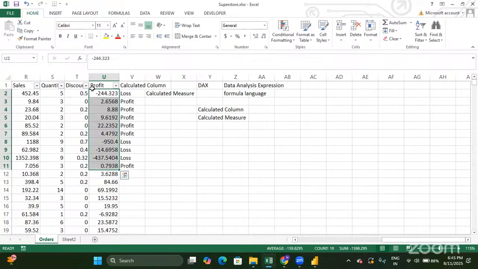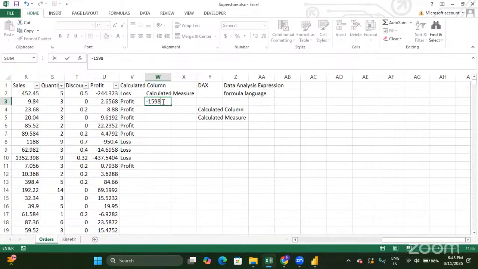Right? So 10 values. That means if we are passing n values and getting only one value as output, minus $1,598, that will be a calculated measure.